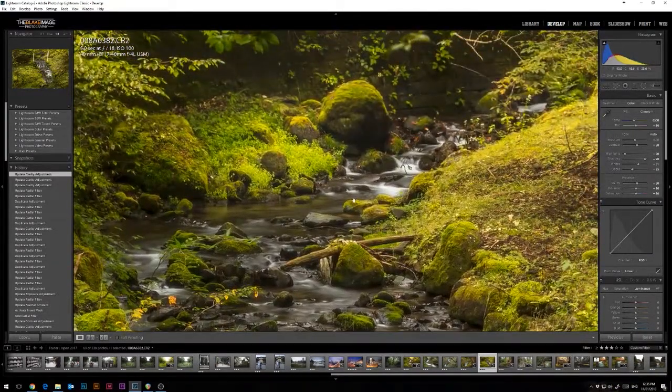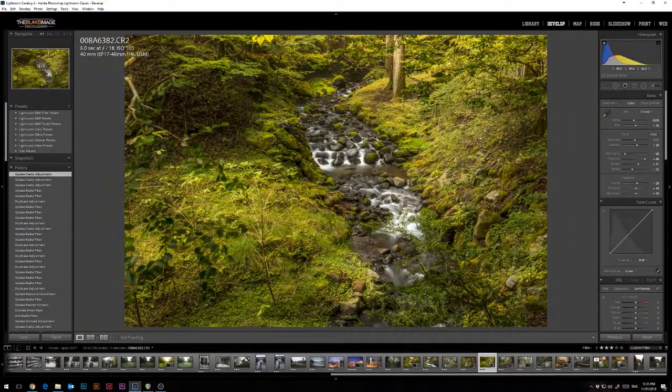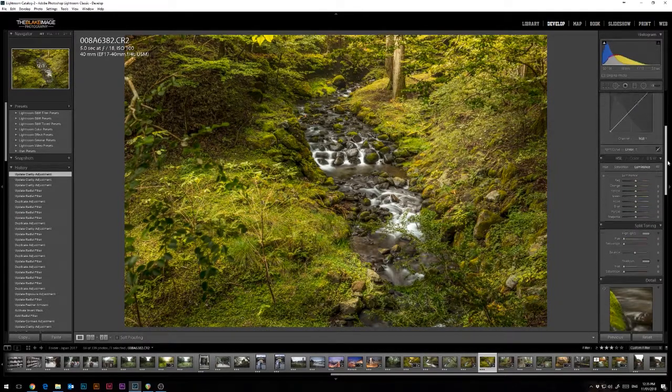So what we might do now before we start sharpening up these rocks and things like that, I want to make the green pop a little bit more. So what we'll do is we'll slide down to our HSL, hue saturation and luminosity layer. And next to it, you've got a little circle with a dot in the middle. And what this does is you can actually select points on the picture or your image and increase the values based on what you're clicking. So it's just a bit easier than trying to dial in each of these individual sliders.